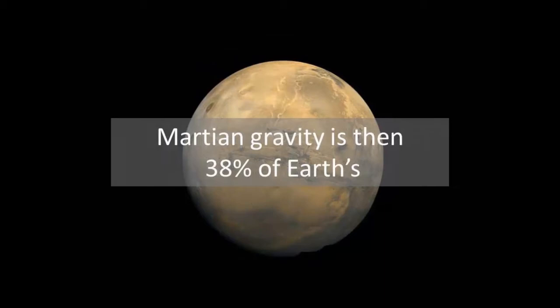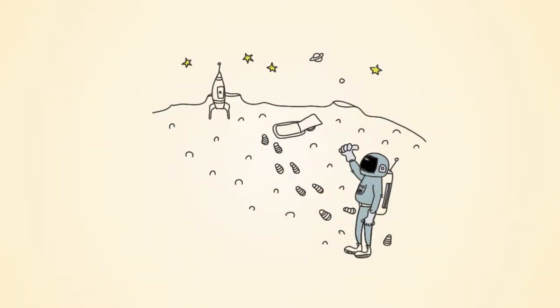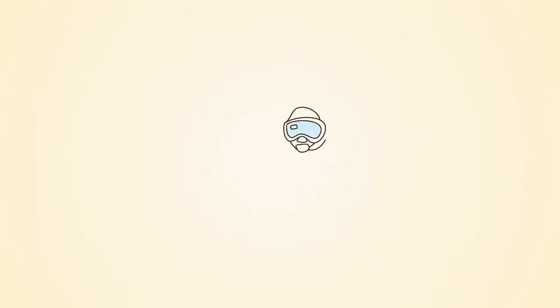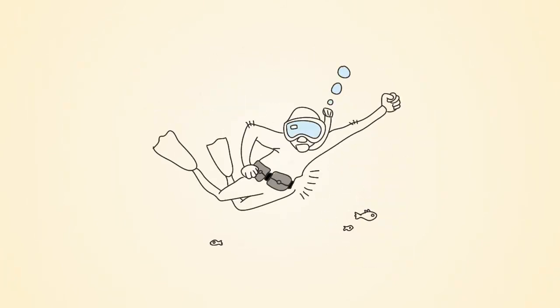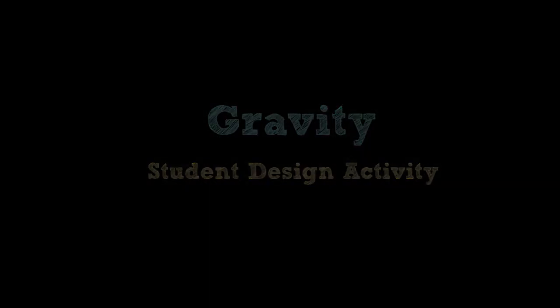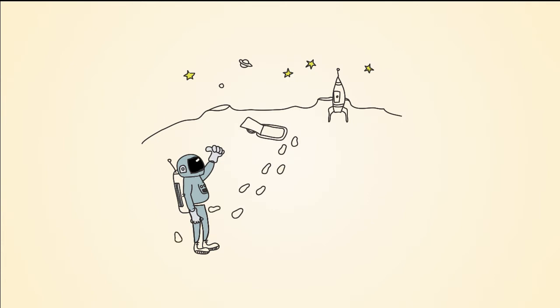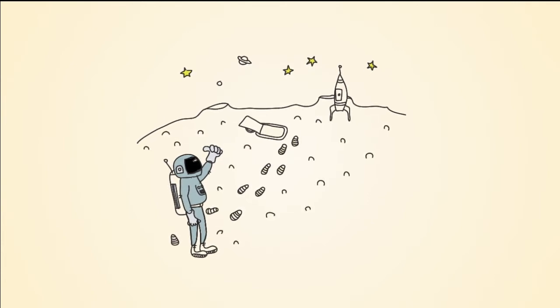In order for walking on Mars to feel similar to walking on Earth, a person must carry additional mass. A good analogy would be the weighted belts that divers use to counter buoyancy. In this unit, the student design project involved designing a prototype for a weighted belt that would be used by astronauts to help mitigate muscle and bone density loss due to low-gravity environments while exploring Mars.